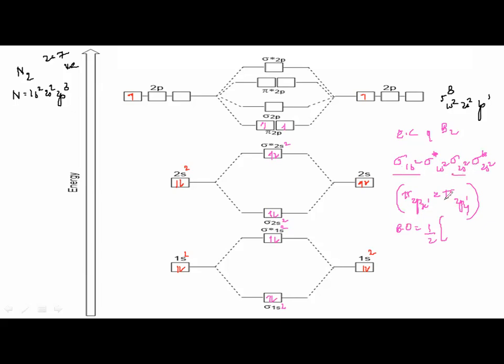This is bonding, this is also bonding. 2, 3, 4, 5 and 6. 6 minus 1 electron are there. And here 4. 6 minus 4 is how much? 2. 2 ones are 2. So bond order is 1. Yes. So bond order is 1 means what? There is a single bond between 2 boron atoms. Correct?